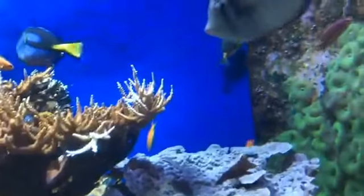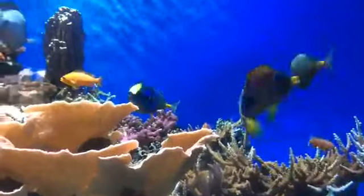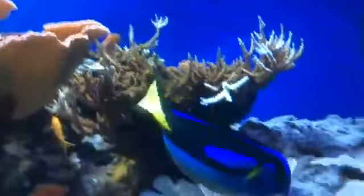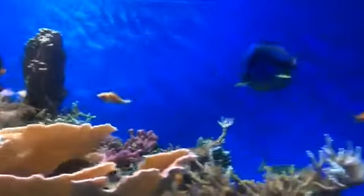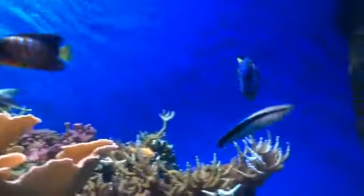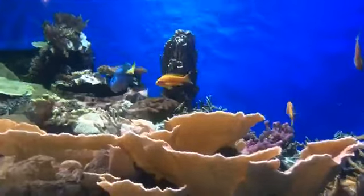There's a few different species of surgeonfish. Surgeonfish are really important because they eat algae. So it's helpful for us to have them in an exhibit to eat algae, to help keep the exhibit looking nice. But it's incredibly important for herbivores to be on the reef because they help keep the reef structure clean and make it easy for corals to grow and find places to settle. So obviously Dory, the blue tang, is one of the species of surgeonfish that is an herbivore, but will eat a little bit of plankton and such.